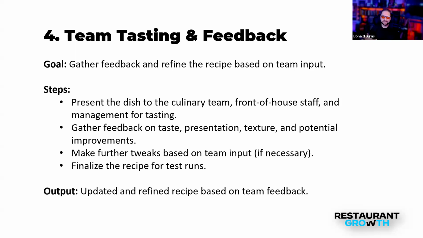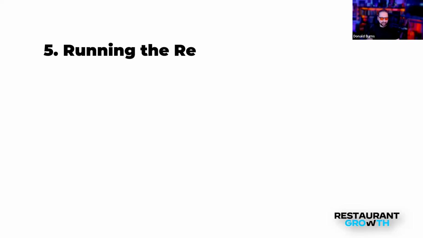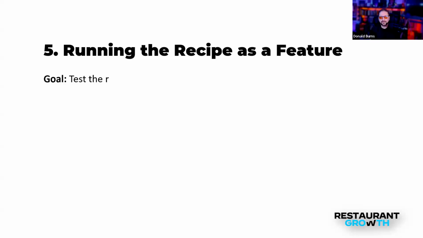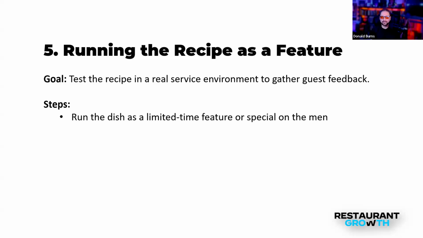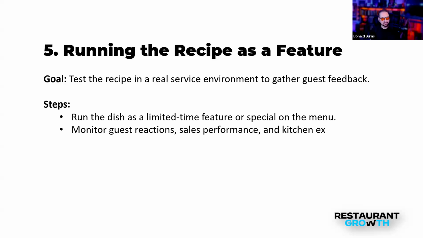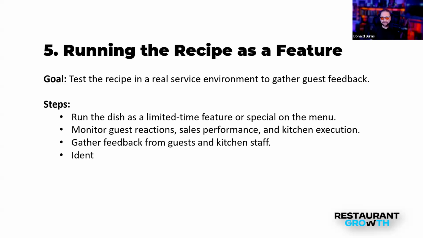After we get the feedback, we tweak it, we adjust it, and then I finalize the recipe for the final run. After I get that kind of feedback, I've adjusted everything, I've tweaked it, I've kind of pre-dialed it in. Now I'm going to take that recipe and run it as a feature. Nothing goes on the menu until it runs as a feature. It has to earn its spot on my menu. Think of recipes like they're trying out for a starting position on a sports team. You might make the team, but if you want to be a starter, you've got to be a high performer. This is where I run it as a feature.